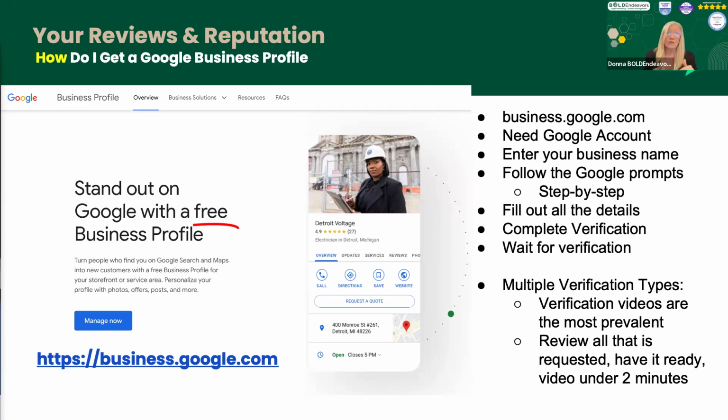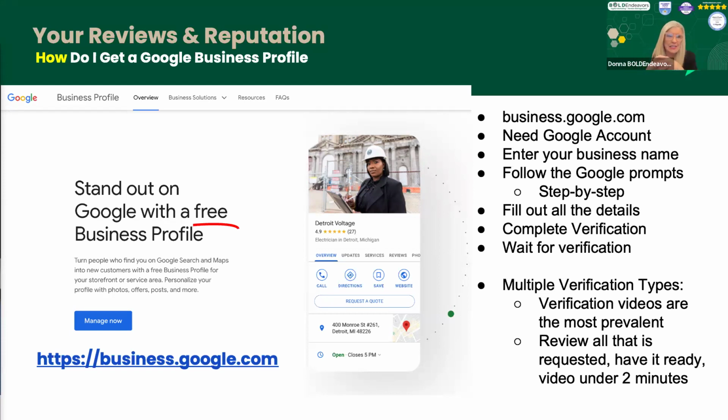I would love to be able to tell you exactly the steps, but it differs for each business and each type of business. So it's very customized to you. And depending on which prompt you choose, it's going to determine what that next step is. So it is important to choose the right categories. So you might want to research your competition a little bit and see what they're using and get some of those best practices.